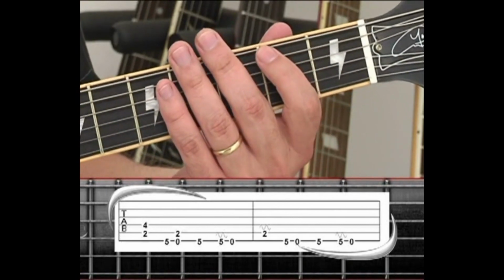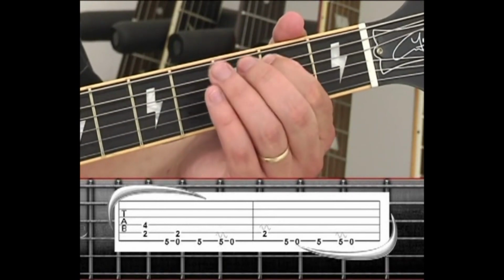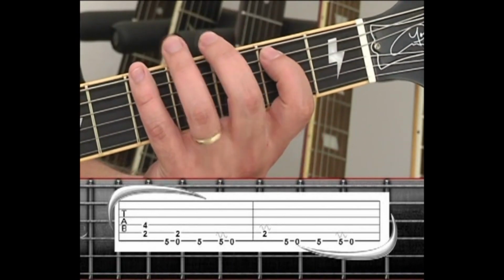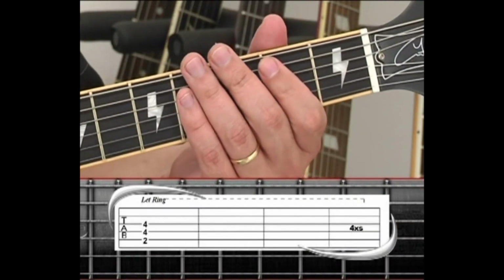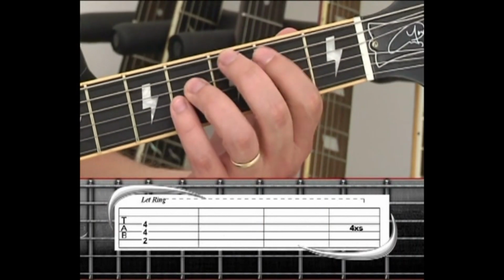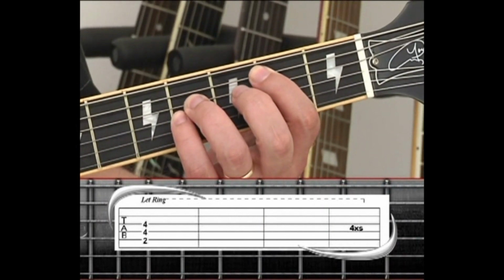Next is a subtle change. Instead of the B5, just play the B note with vibrato. 6th string notes, 5, open, 5, 5 with vibrato, open. While Malcolm plays the syncopated B5 rhythm, another overdub guitar simply plays a B5, which rings out for a duration and is repeated 4 times throughout the song.